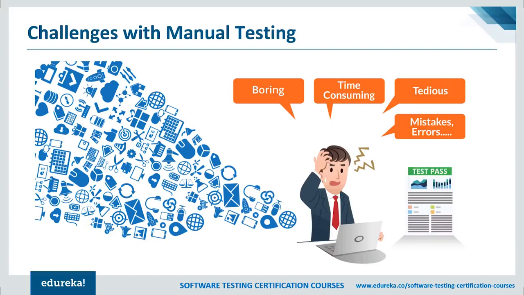So look at the image over here. You can see a poor chap over here who manually verifies the transactions recorded. The challenges he is facing cause fatigue, boredom, delay in work, mistakes and errors because of manual effort. And this leads to the need for automation testing. And automation testing beats manual testing every time.